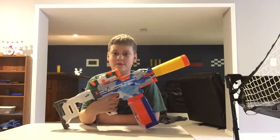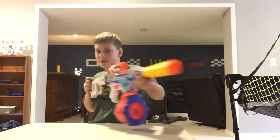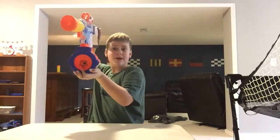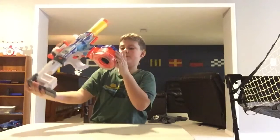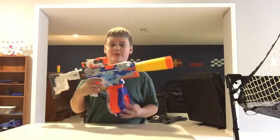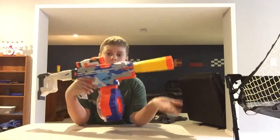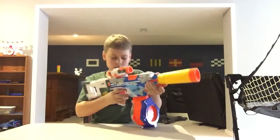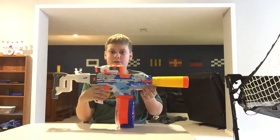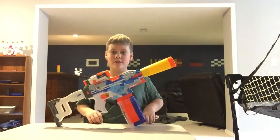This is how I would personally run the Strife. The stock — I'm not sure what it's called, I'm pretty sure it came with the Modulus. I'm pretty sure this is a 30-round drum, maybe 25? I'm not sure — it didn't really say the capacity anywhere, it just says Nerf. But yeah, that's my mag. I have a scope and a Fortnite silenced pistol suppressor on the front, so I can just plink noobs. That's how I would personally run a Strife. Now I shall show you the long-range version.